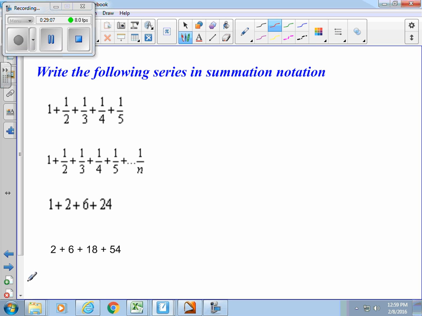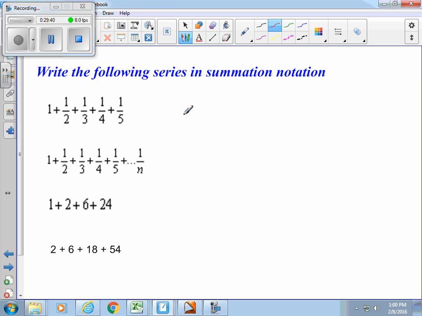Write in summation notation. We'll do a couple. Now, could these get hard? Yes, because essentially what you're doing is writing the explicit formula of the sequence. If it's arithmetic or geometric, it's easy. If it's not, then it's going to take thought. If you remember from Algebra 2, the place this got hard is when it wasn't arithmetic or geometric and you had to be creative to come up with the explicit formula.